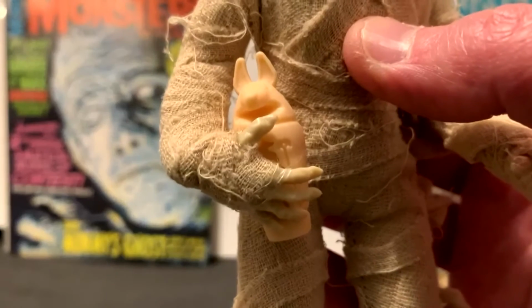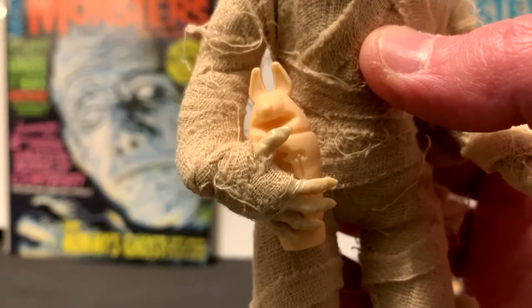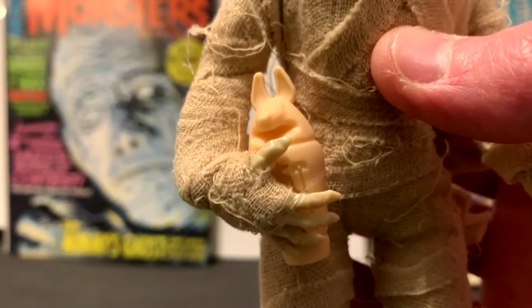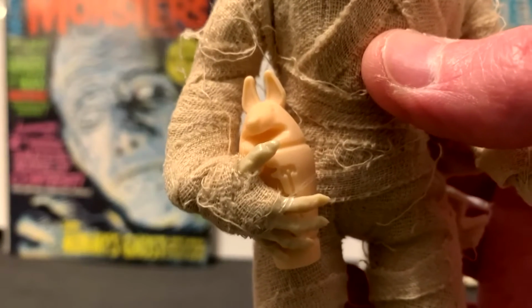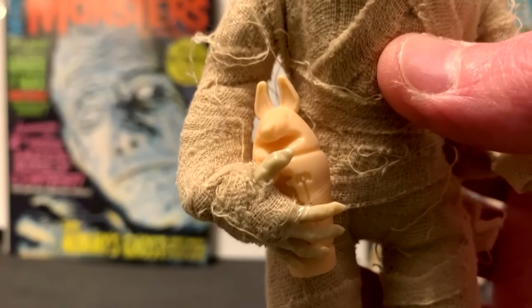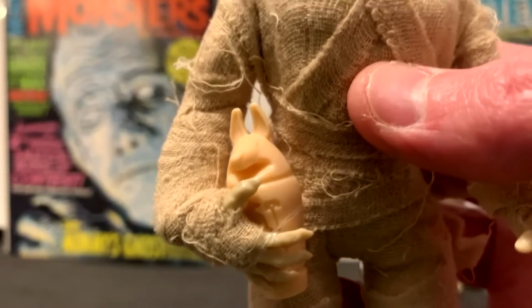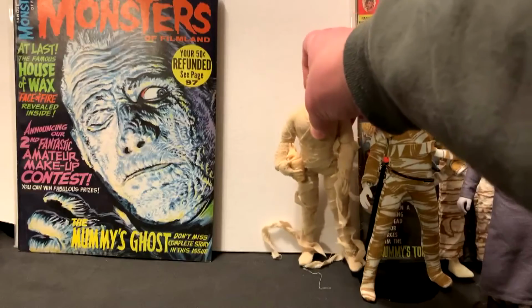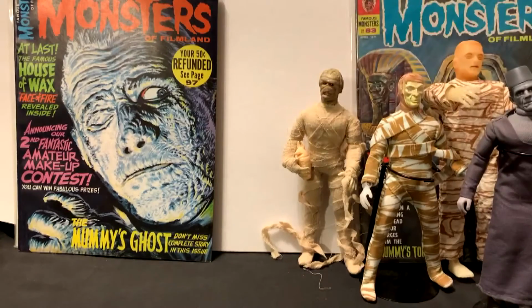And again, he's got this, I don't know what this is supposed to be, but if I were to guess, mummies' organs were placed inside chalices and vases inside the tomb. So perhaps that's the mummy's hearts or organs that he's carrying around. But my guess is this is probably something to resurrect him, or it's a nice dish of tana leaves, so he can make some tana leaf tea. But it's a modern piece, I know, but it is Mego, and it's part of my mummy collection, and I really dig it.